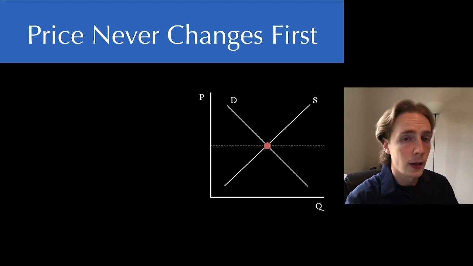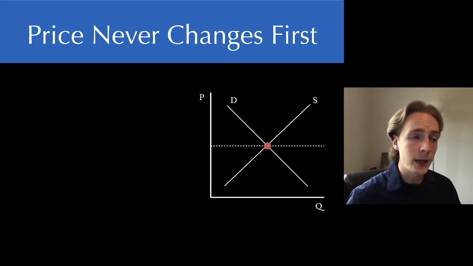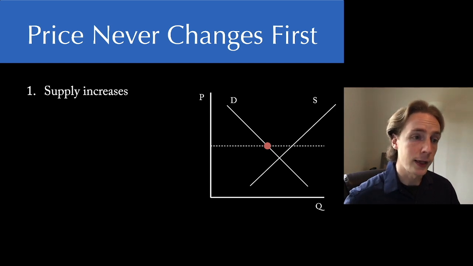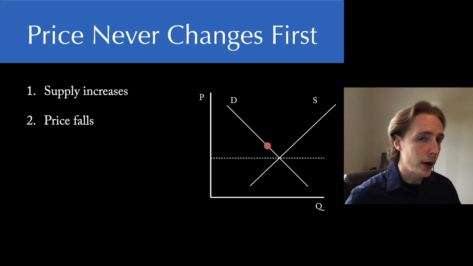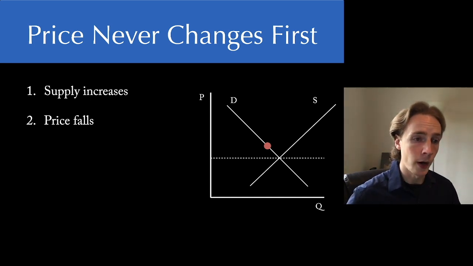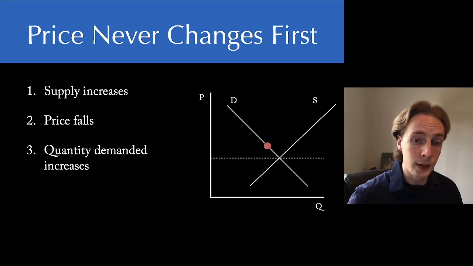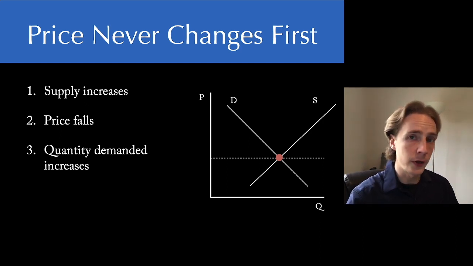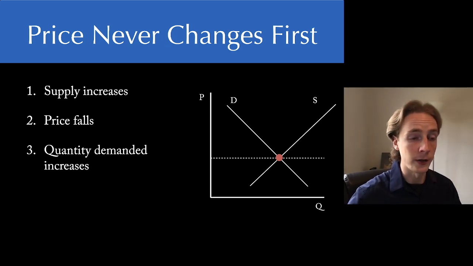So a supply and demand story is going to look something like this. Some event happens — say there's an improvement in technology that makes suppliers more willing to produce at any given price, regardless of the price. We're going to shift the supply curve right. The price is going to fall. When our intersection point changes, people change their behavior until quantity supplied equals quantity demanded. When the price falls, quantity demanded is going to increase — consumers are reacting to that price change. We don't move the demand curve when the supply curve moves, but we move along the demand curve.